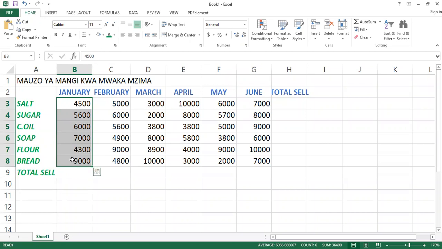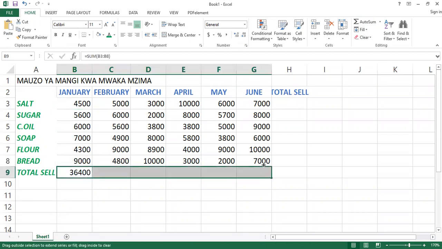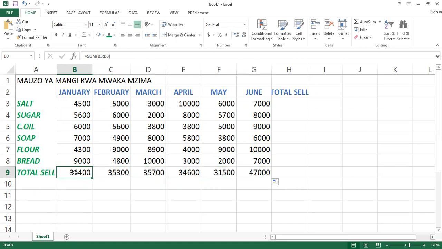Then I can select those here like this. Then I go to auto sum here. Then there is a summation here. I will not go through each month, but I will autofill this total. I will not select this and autofill this way. No, I will just select this total and autofill across these columns. Then it will get me the summation of the total sales for each month like this. So Excel simplifies things just like this.